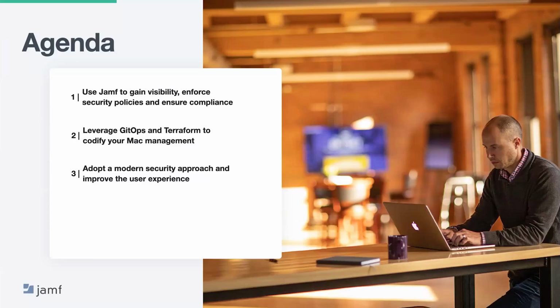So first of all, Adam's going to be going over a few different items on security and compliance policies. Some things you may have already seen before, some things are very new. At Jamf, in the middle there, I'm going to be talking a bit about infrastructure as code and various different techniques that we have to help codify the configuration of not just your Mac management, but actually other elements of the security posture of your Mac fleet. And so that's going to be exciting to go over with you guys.